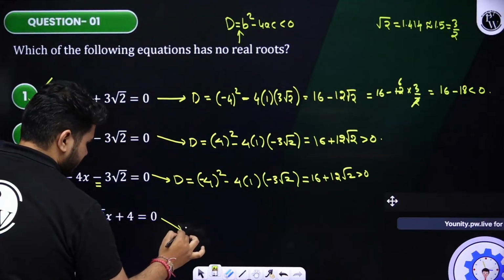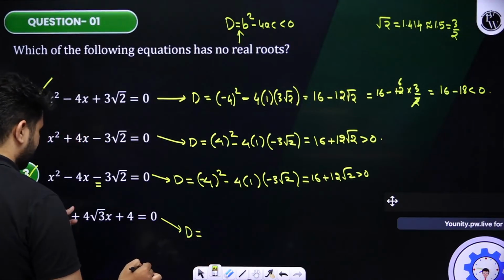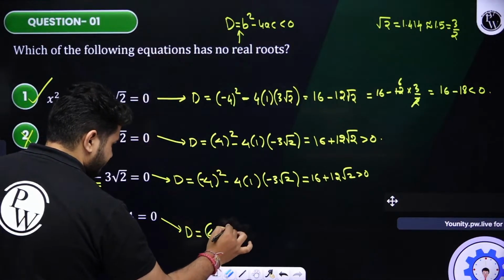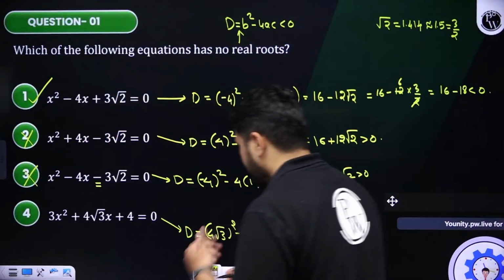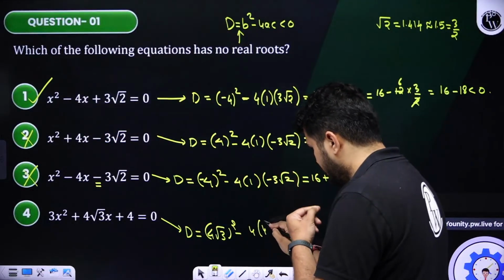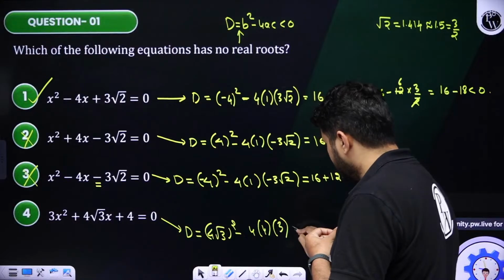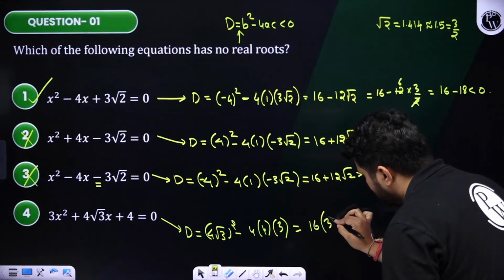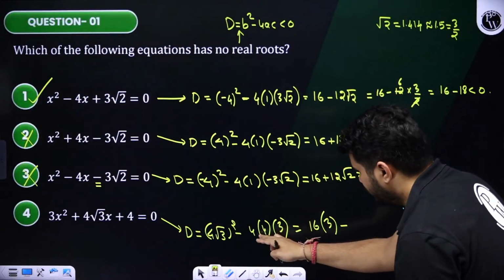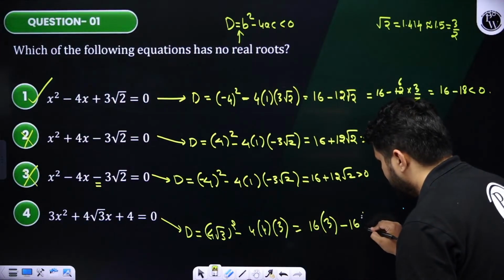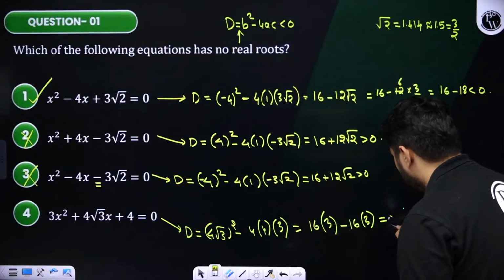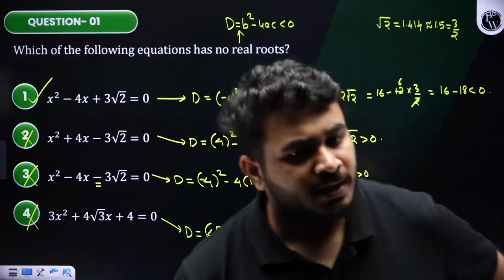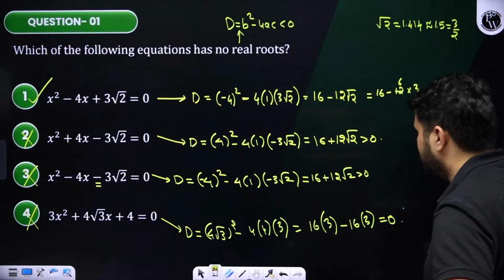When we move on to this discriminant value, it is nothing but what over here? 4 times of root 3 whole square minus, here we have 4 into 4 into, we have nothing but what? 3. So what happens here, 4 square is 16, root 3 whole square will be 3, minus 4 4s are 16, again it will be 16 into 3 only, which is nothing but what? 0. So discriminant roots are what? This is also not possible. Option A is correct. Right? Super question, no? Option A is correct.